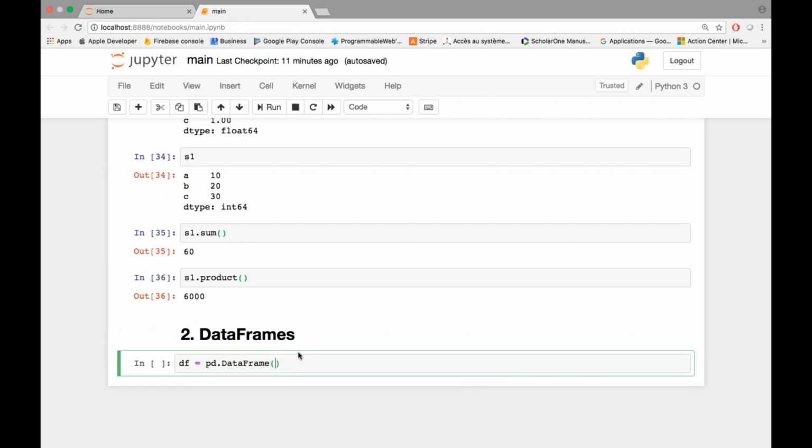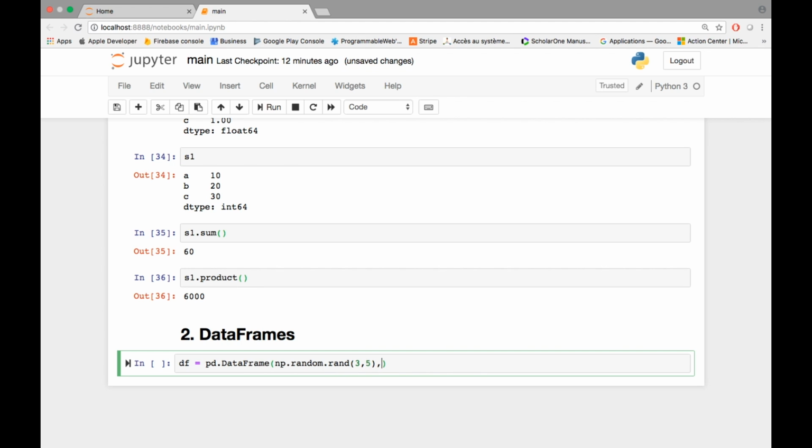Okay? Now, let's define our first data frame. So let's say my data, I would like to have some random data. I would like to generate it from the NumPy library. You can generate it from any other library or by any predefined data. So np.random.rand. Let's say I want data to be 3 by 5.